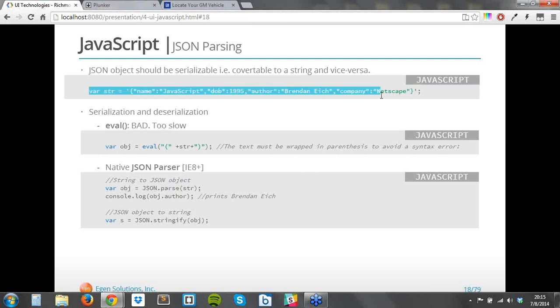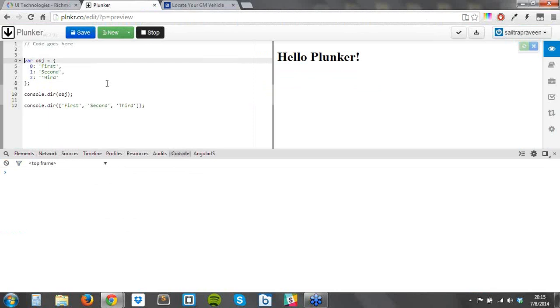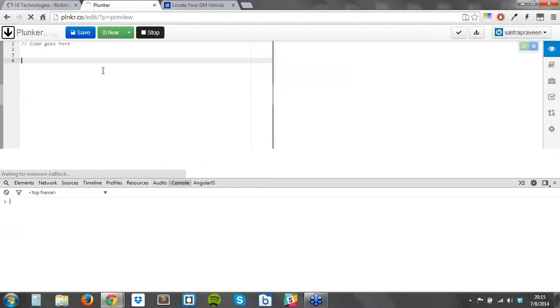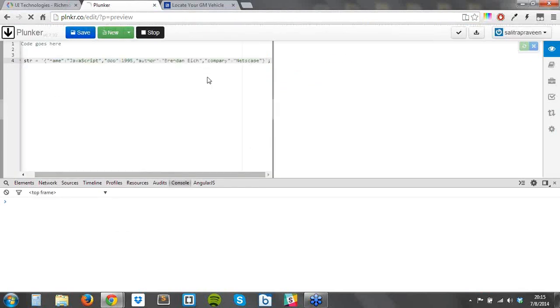So let's try with this one, because as I showed you here, that's what you get from the server every time you try to call something in the JSON format from the server. So I have this.